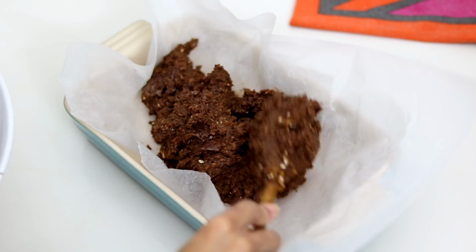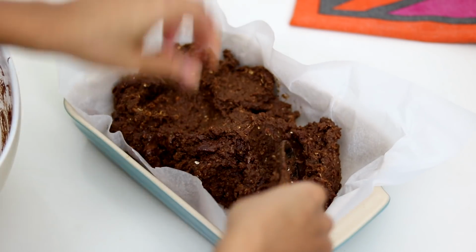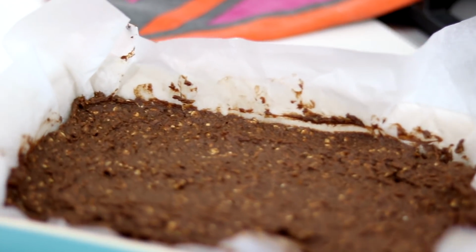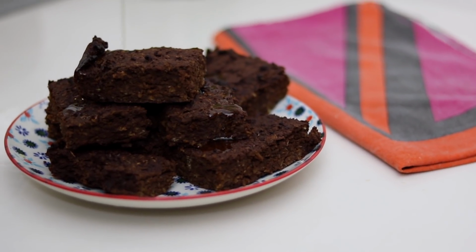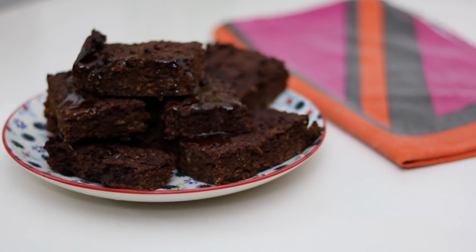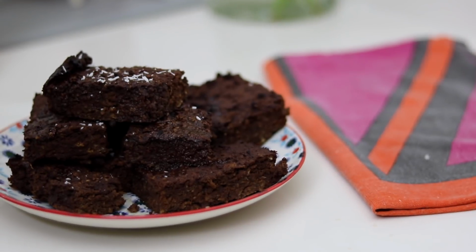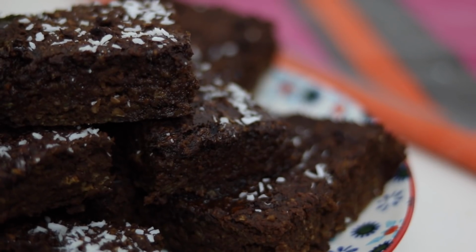Look at this gooey sweet potato brownie mixture. Put them in the oven for 30 to 40 minutes, depending on your oven, and they come out like this. I just drizzled some maple syrup on top, and I went in with some coconut flakes as well, and these were so yum, so guilt-free, and so simple to make. Absolutely delicious with a cup of tea, because, you know, I'm British.